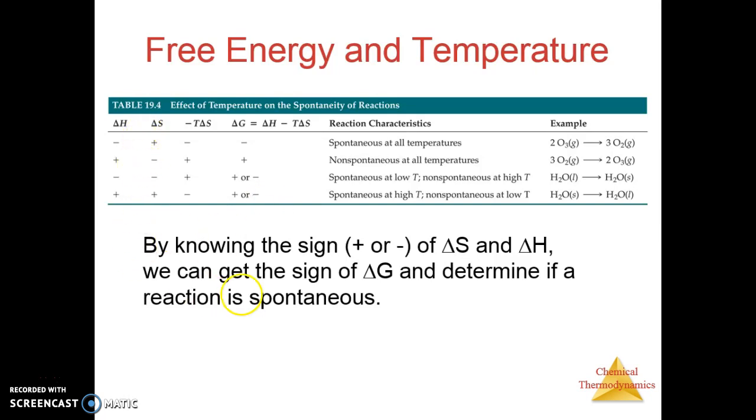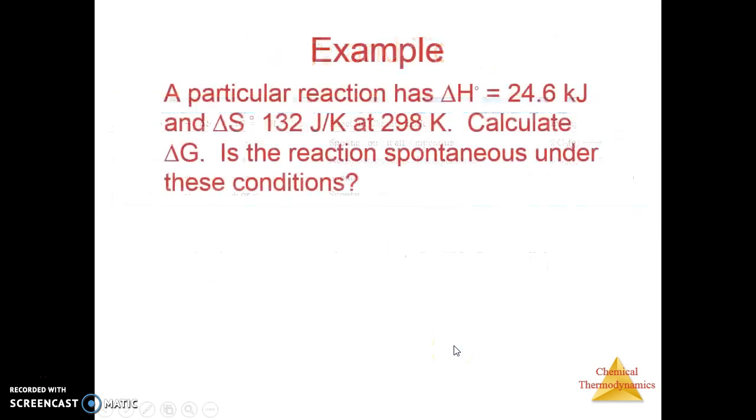Conversely, if delta H is positive and delta S is positive, so delta S is the spontaneous part, you want this part to be big, so you want to have a very, very high temperature in order to allow this component to outweigh the positive delta H. So just remember, spontaneity means that the delta G is negative overall in order to be spontaneous.